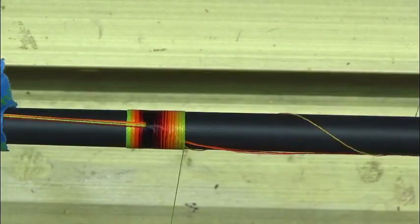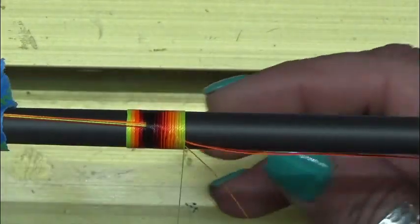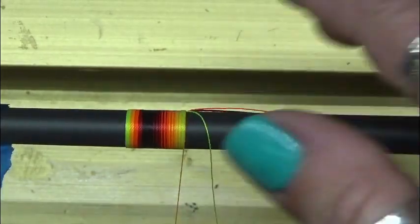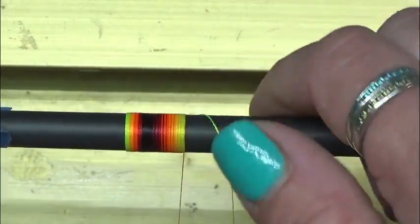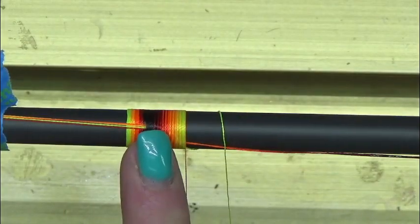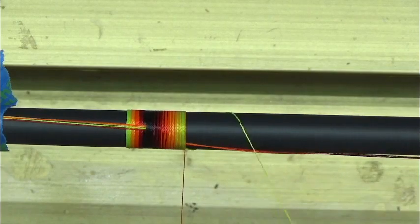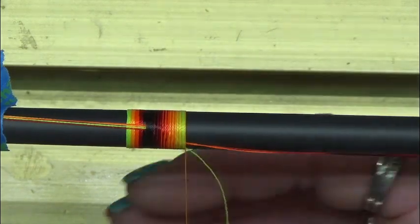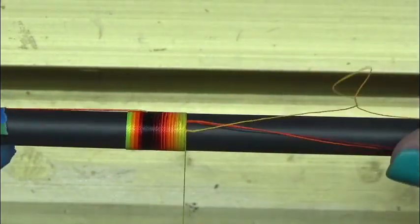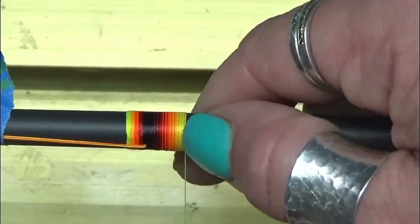So this time I won't lock it down, I'll flip it back, because this is the next color I need, right? So yes, this one is going to dip down a little bit more. Feel free about in this area to insert new colors if you want all of that stuff to stay in a very similar spot. It does help to pull up on it some too, but in my experience it still likes to yank itself down.